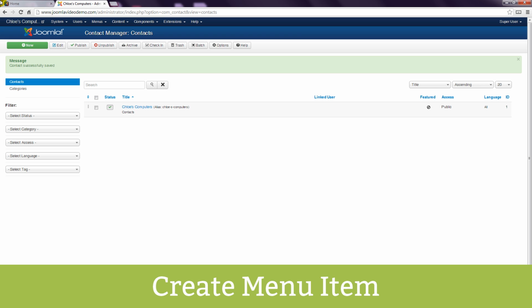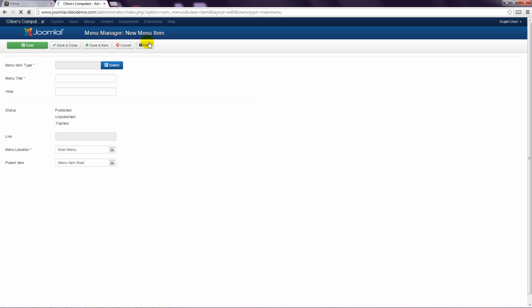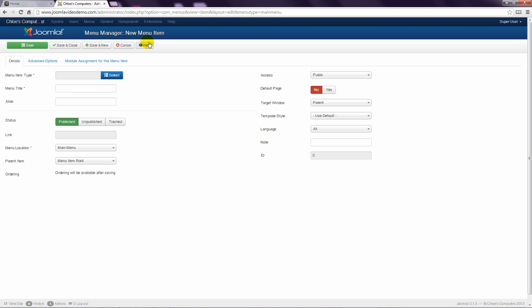The next step is to create a menu item that displays the contact page. The steps for this are: 1. Navigate to Menus, Main Menu, Add New Menu Item. 2. Next to Menu Item Type, click Select.